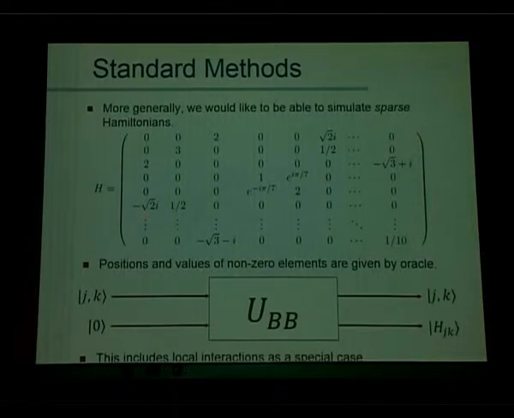Now, what you want is also some method of calculating where these positions of the elements are going to be and what the values of the matrix elements are going to be. And you can encode this calculation method in a coherent way as a unitary oracle, which is going to put the results into the state of an ancilla. And then you can look at the complexity in terms of calls to this oracle, and you also need to take account of additional gates as well.